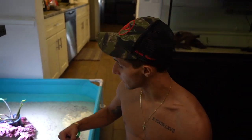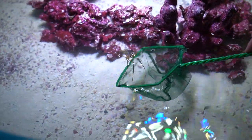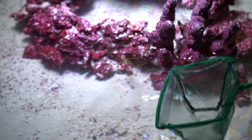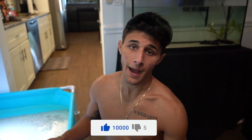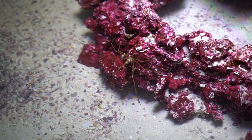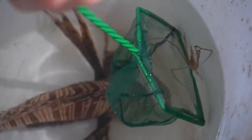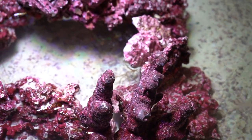The moment you guys have been waiting for — arrow crabs are going in. Now I know this video completely changed. We were originally supposed to just add a bunch of invertebrates to the mini saltwater pond, but things changed — obviously we ran into this massive lionfish. There's an arrow crab on his head right now. We get the first one in, and we are still adding things to the pond. If you guys want to see us go out and do a full video catching things for the mini saltwater pond, get this video to 10,000 likes and we'll go back and finish off the mini saltwater pond video. Second arrow crab goes right into the rock — that's sick.